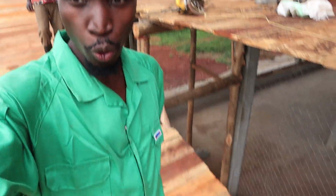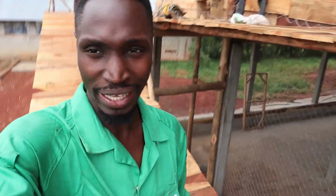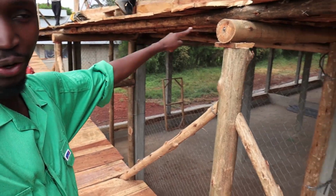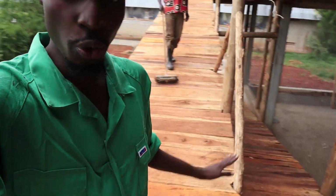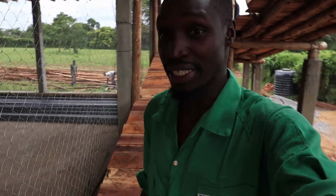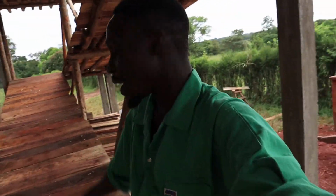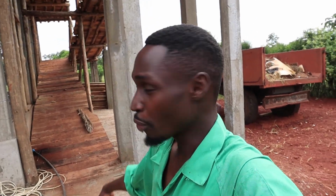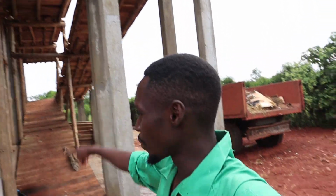And here, guys, we have a walkway. You can see where I'm passing. It actually moves all the way up. It just moves round all the way up to here. It's a walkway that we constructed, and the purpose of it is that it will be helpful in case the crane fails or anything that we are using fails. A wheelbarrow can be pushed all the way up here. So that's why we did use a staircase. A wheelbarrow can be pushed all the way up this walkway. You guys can see it very clearly here, the walkway moving all the way up to that floor.